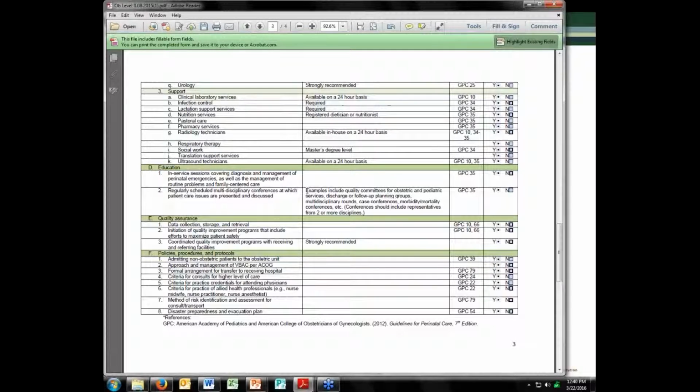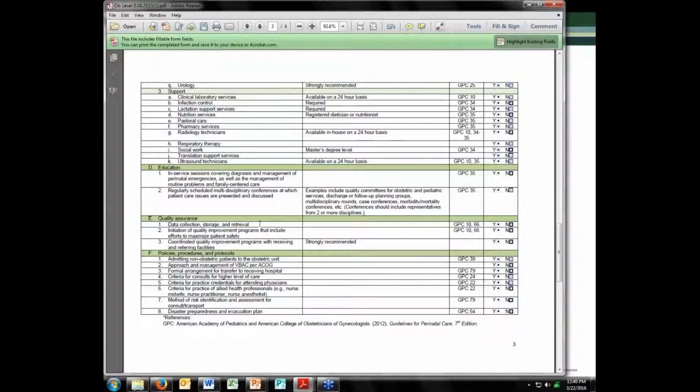And so many times, if this is checked as no, we will contact the contact and say, do you have these things? What about this? How do you handle these situations? To try to get an idea of what actually happens at a facility. The quality assurance issues are big ones. Data collection, storage, and retrieval. And if the facilities are using Peridata, it's all right there. There are other things too that can be useful, like for the level 3, level 4 NICUs. There could be involvement in things like the Vermont-Oxford network, things that allow you to actually track that data.